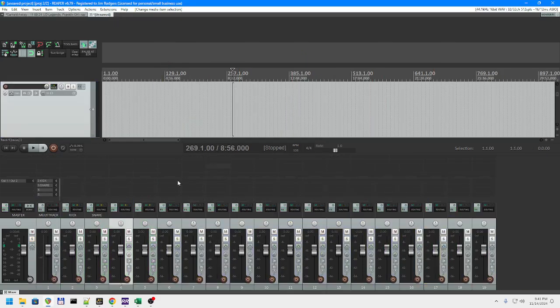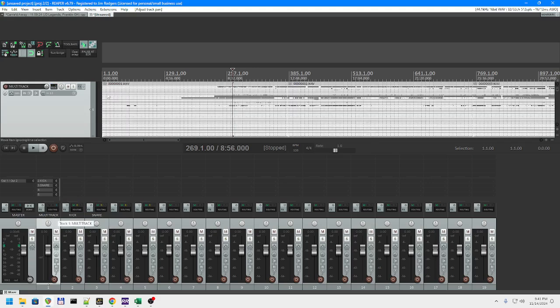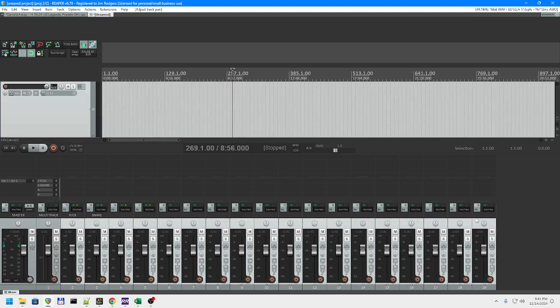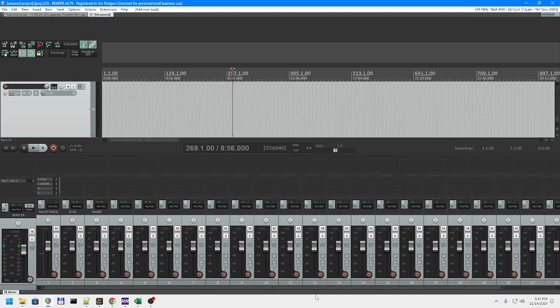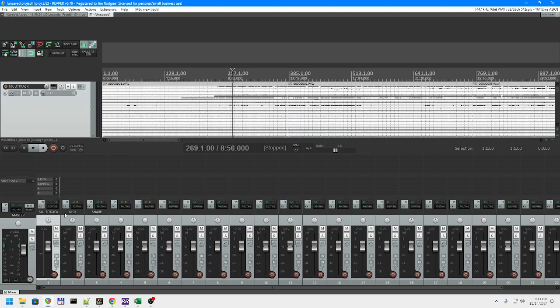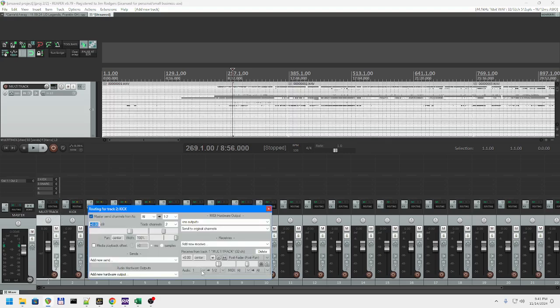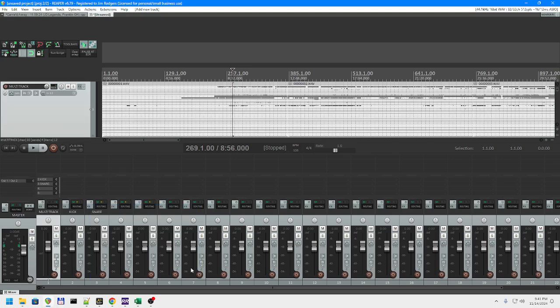So basically, that's what this does. You've got one track here that has your multi-channel file on it that is not routed out to your master. And then you've got all your 32 channels or 32 tracks here that are pulling from this multi-track file, but only listening on the specific channel of that multi-track file. Does that make sense?